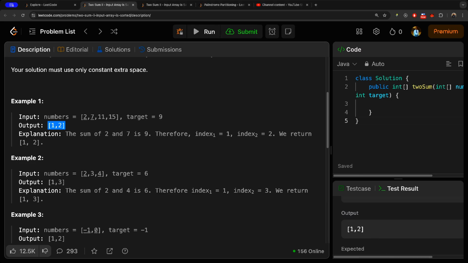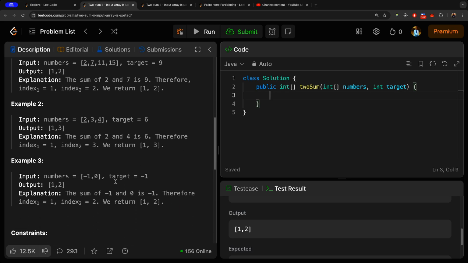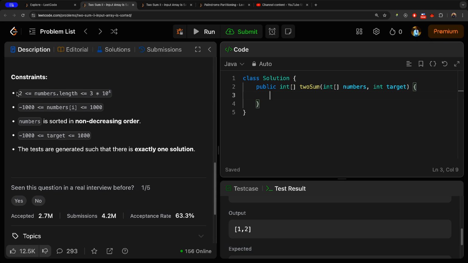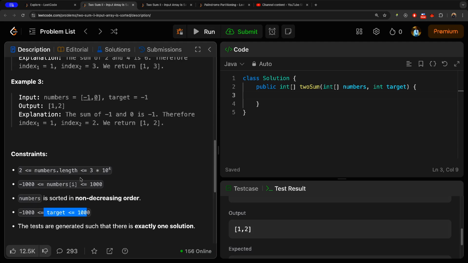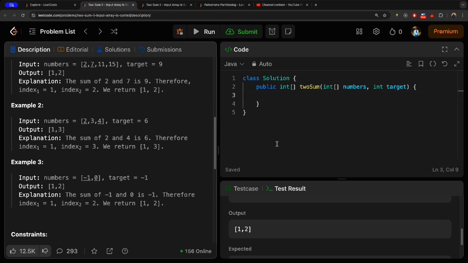So for our brute force, let's expand this a little bit. In this case, for our brute force, the question, let's see, is there anything that we've missed? Okay, so yeah, these numbers are positive numbers as well. It's also important we don't have negative numbers. But the target can be negative. Okay, all right, yeah. So let's try to tackle this.